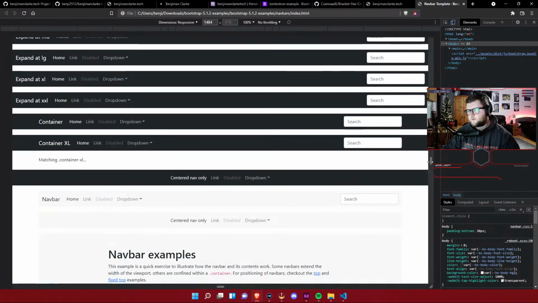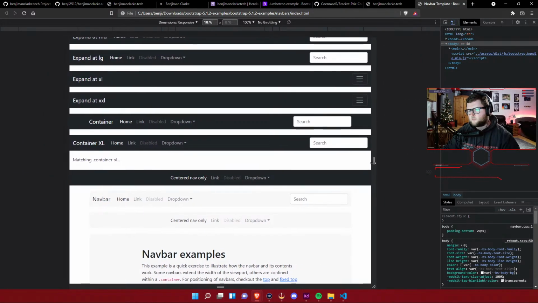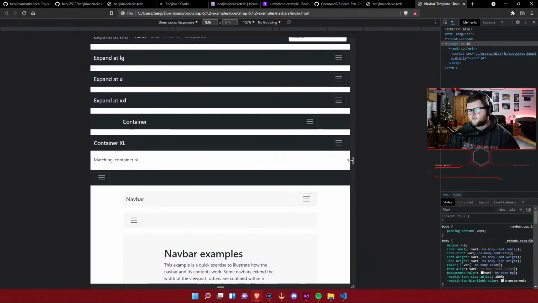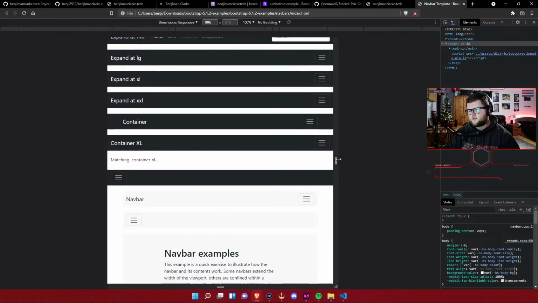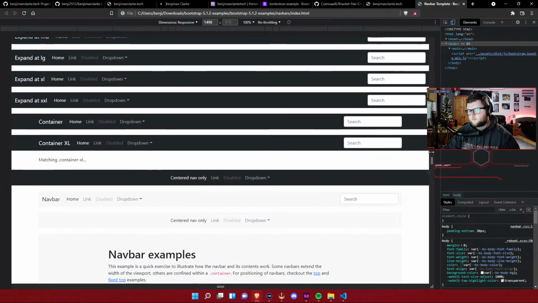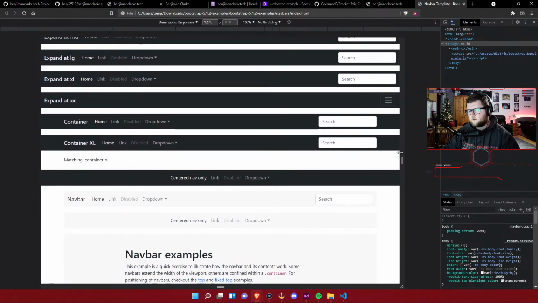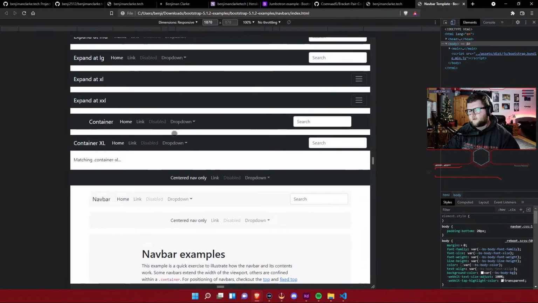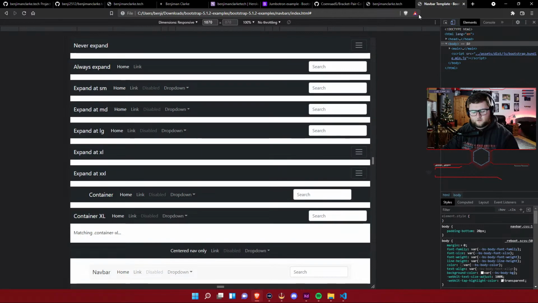I want the drop down to scale, because I'm not having a search bar or anything like that. I think I can get away with scaling container XL, because they're going to be in the middle, don't forget. I'm going to have one out here, so it's not going to be as wide. So container XL is what I'm after.